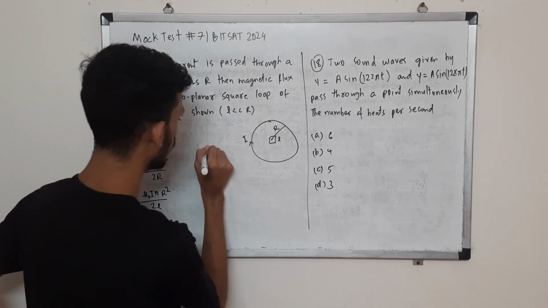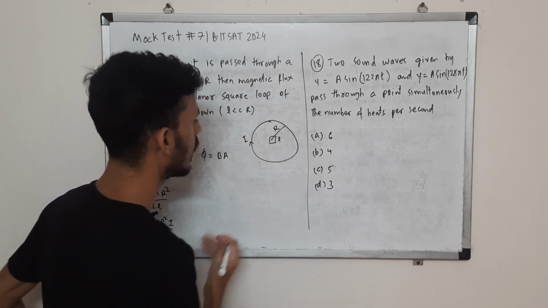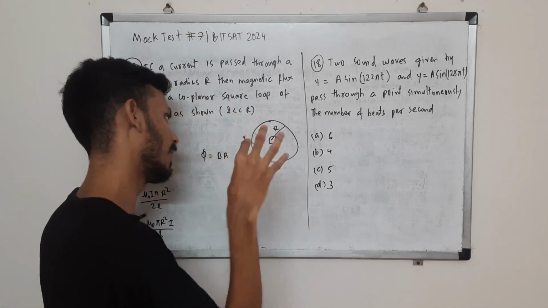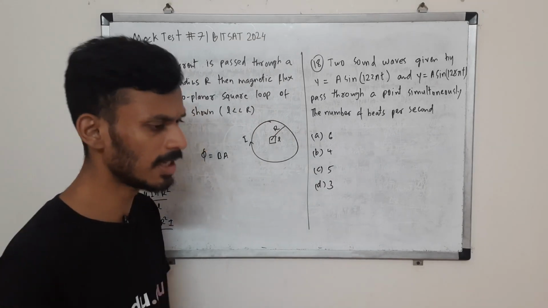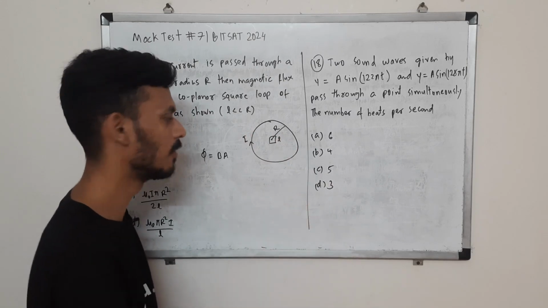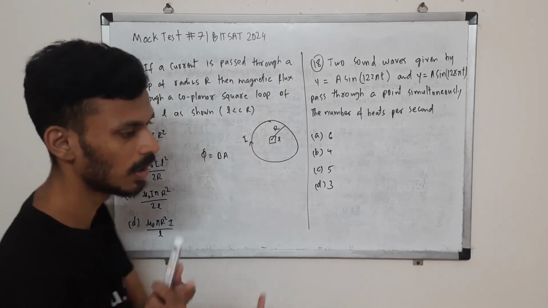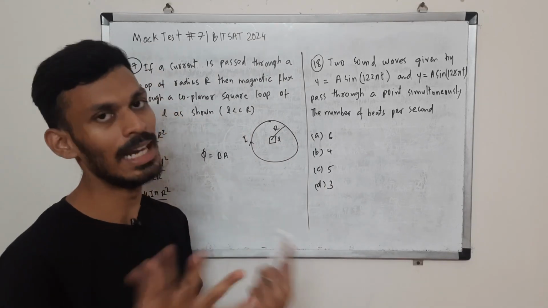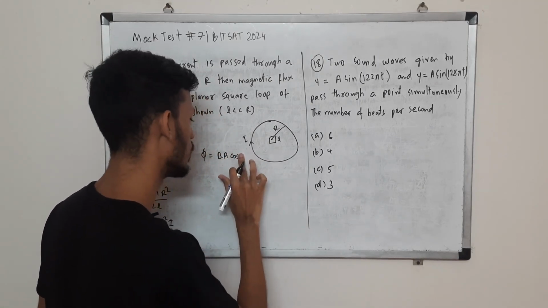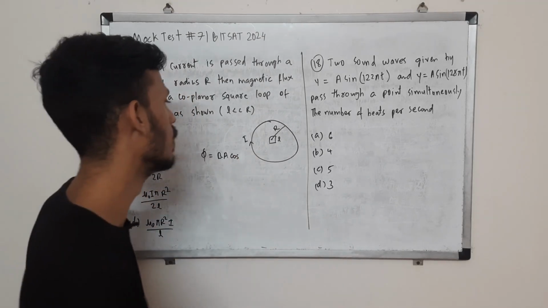So the flux through the square plane will be basically B into A. And the magnetic field due to this current is clockwise, so the magnetic field is inward. At the center, you can make it out from this rule also, placing it in the direction of the current. The area vector is also inward, or you can say outward. So both are parallel or anti-parallel. So B dot A cos 0, or B dot A cos 180, which gives a negative sign, but we are only concerned about the magnitude, as you can see from the options.